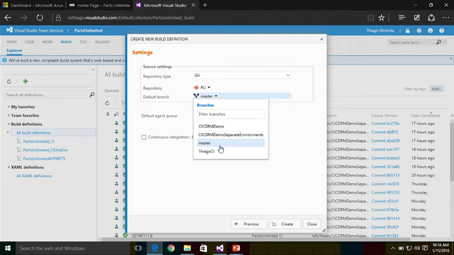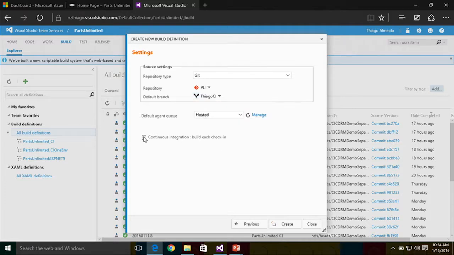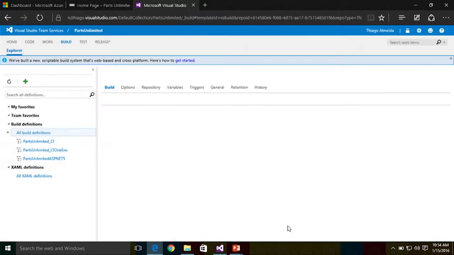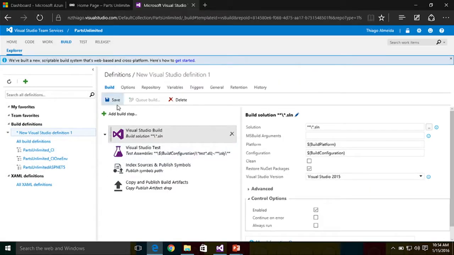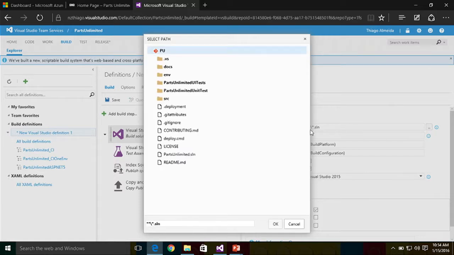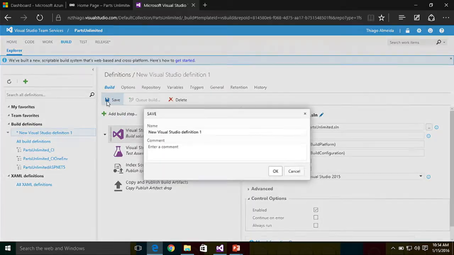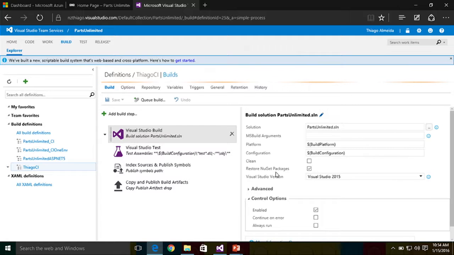So instead of master here, I'll just choose Thiago CI, do continuous integration to build at every check-in, create that, and I'll choose my solution file because this has a couple of solutions inside. Click Save, call it Thiago CI again. And now I have my own personal build definition that will kick in every time I commit to that branch.